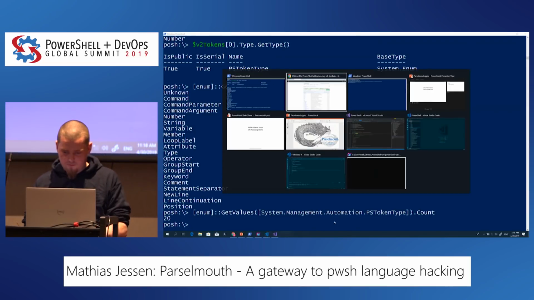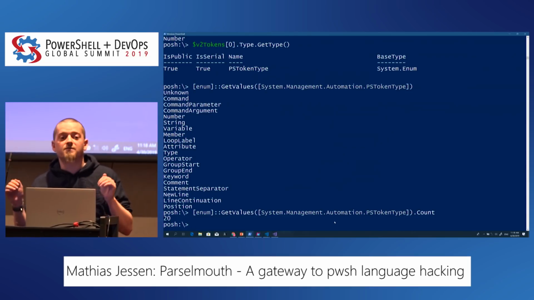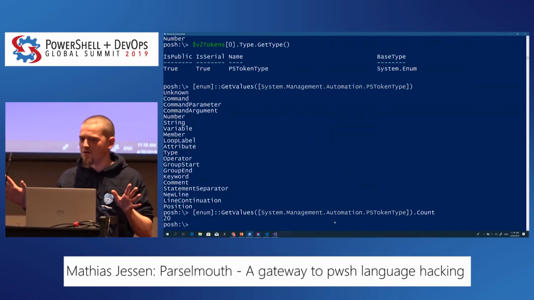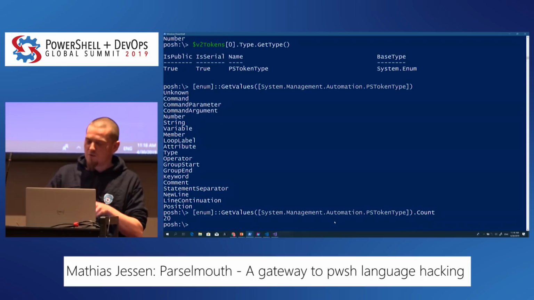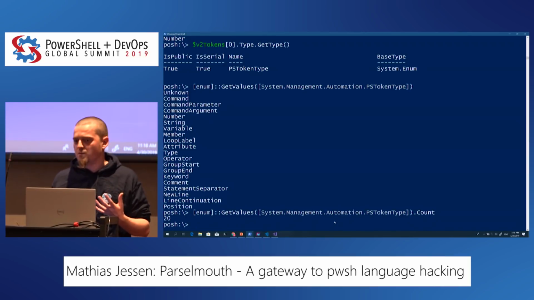All right. Just a quick question. Yeah. When you're saying version 2, you're talking PowerShell version 2, yeah, absolutely. I hope that was clear. Right, so what we just did was we hooked into the tokenizer that's being used for PowerShell version 2. The other one is PowerShell version 5.1, which is more or less the same in 3, 4, and 5, and 6 for that matter. All right.